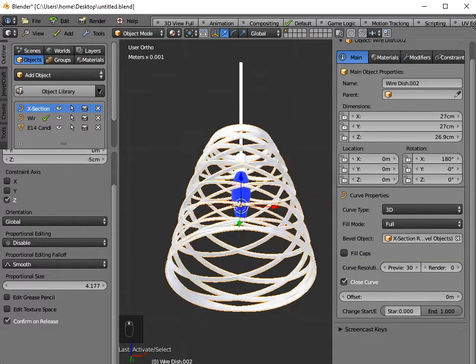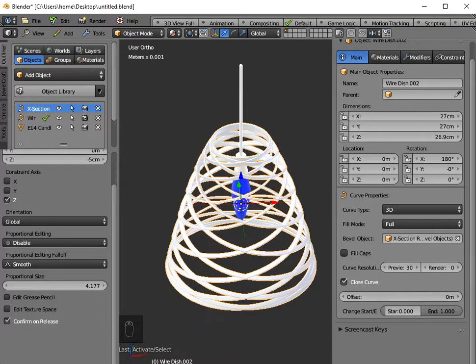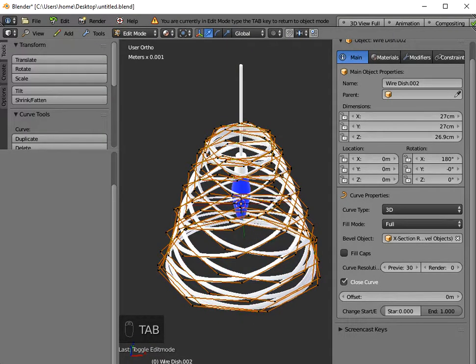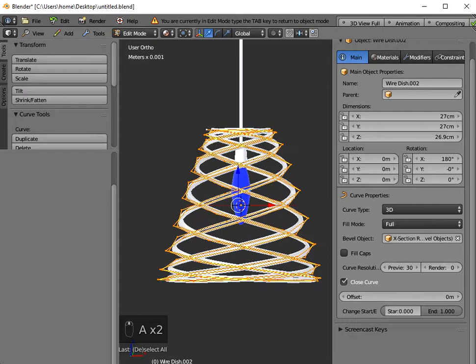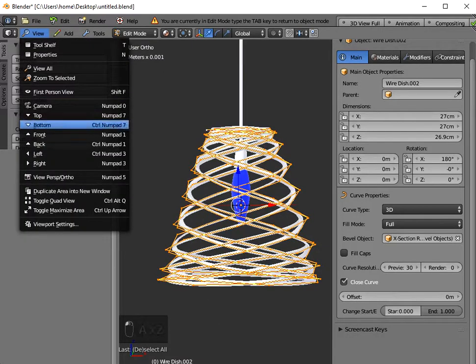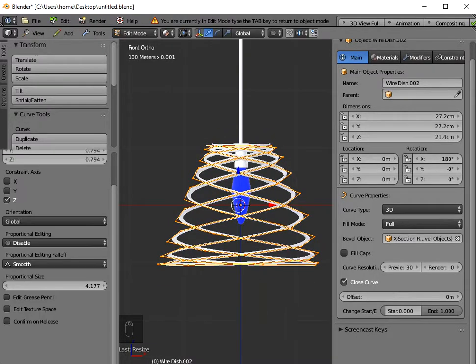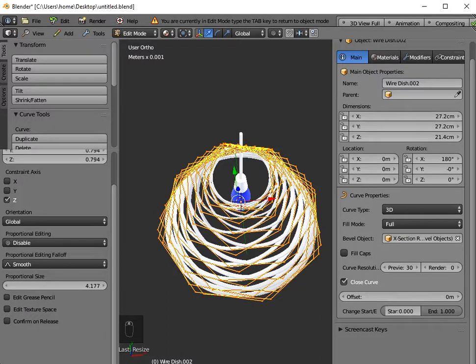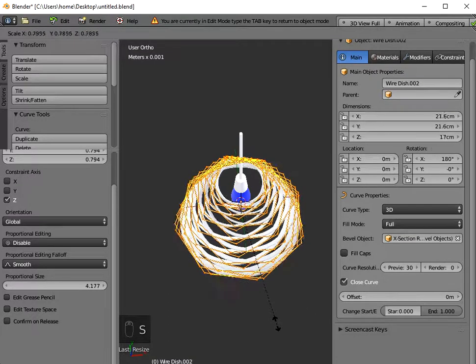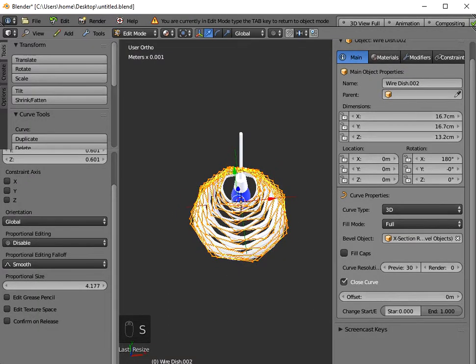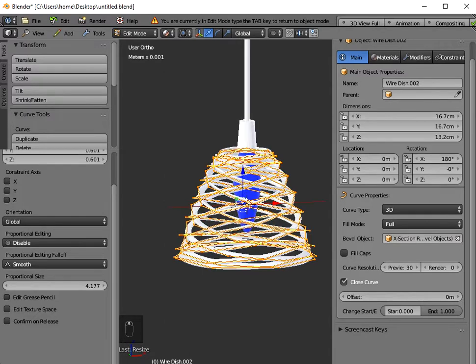Now if I want to resize this, I go into edit mode, press the A key on the keyboard, go to View and Front View, and I could scale it in the Z direction, and I could just scale it generally and reduce it down. Now it's very important to do that in edit mode.